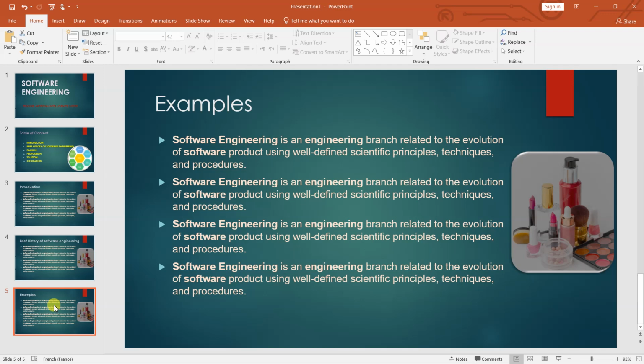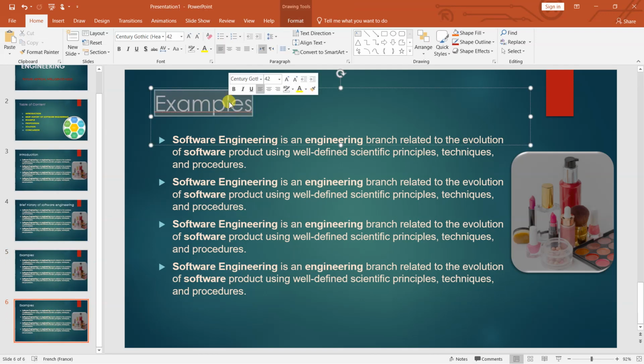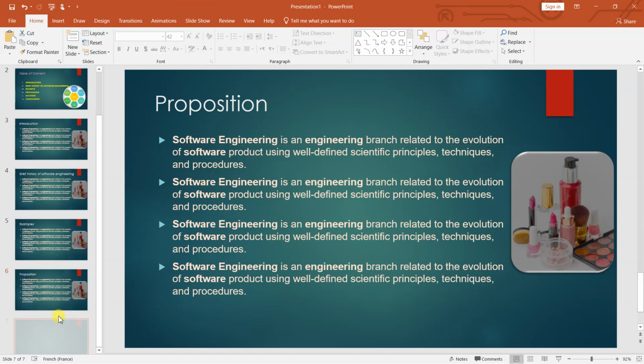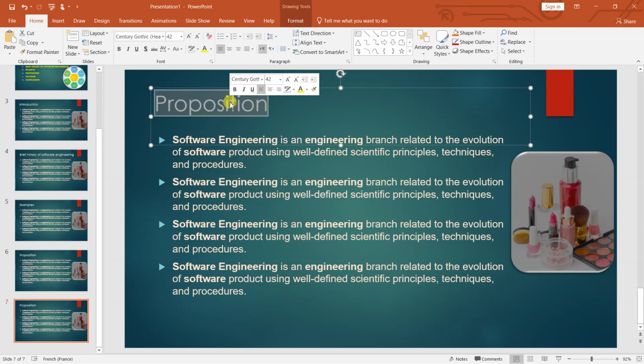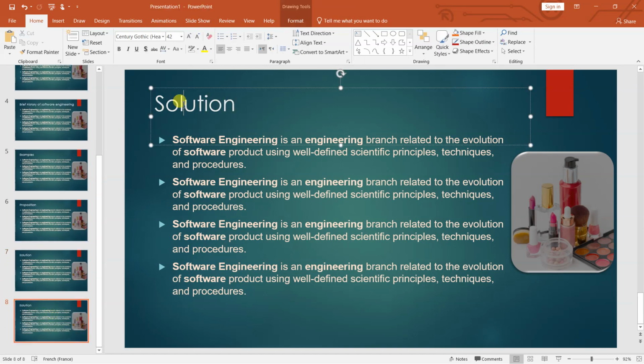Then I can do Control D, duplicate, and get proposition here. Control D again, I can get solution. Okay, final Control D, I can get my conclusion.